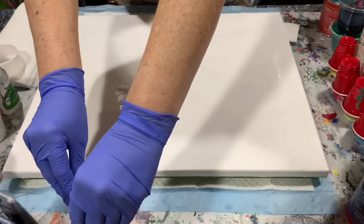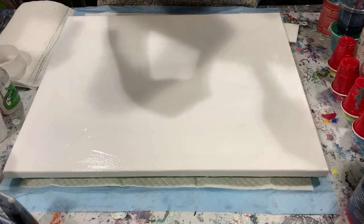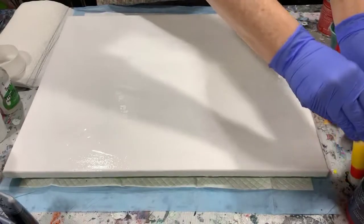And my next paint is Mont Marte, a combination of yellow mild and orange. It's mostly the orange, but I did add a little dollop of that yellow in there to brighten it up a little bit.